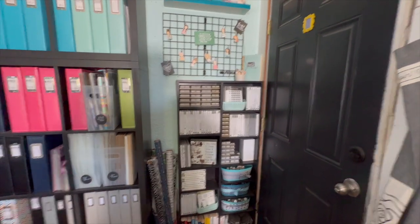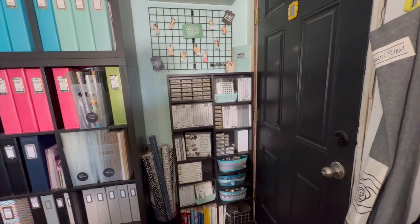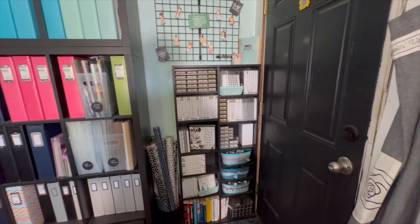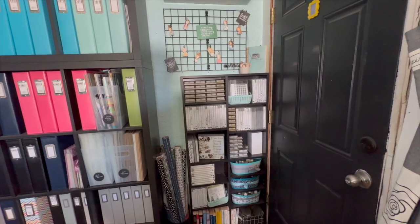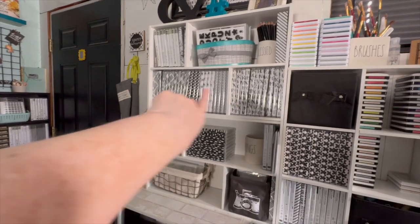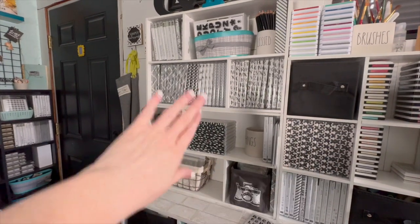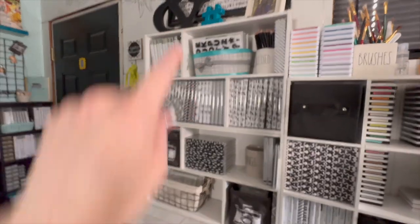I want to skim through here and make sure everything that is here I'm still using and still want. I'm probably going to pull some stuff off after the first of the year. I have just a few items that I maybe want to get rid of and sell. I'm going to go through all the punches and make sure those are things that I still want to keep. Over here is all old Close To My Heart stuff that I combined in cases. I just recently did this as well, and it's all working and I'm using it. This is larger Ali Edwards stuff, and then I want to shift a few things.